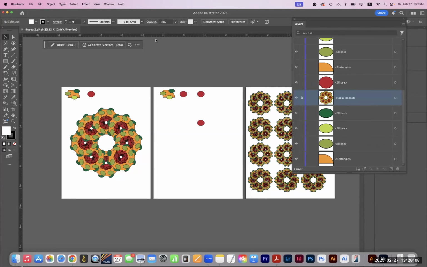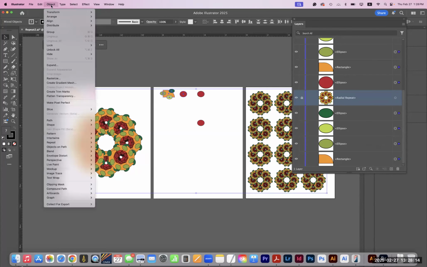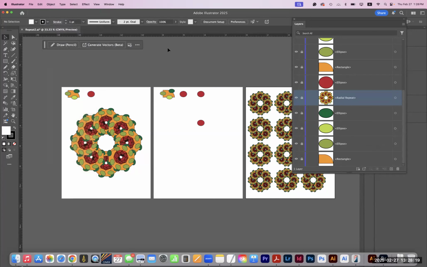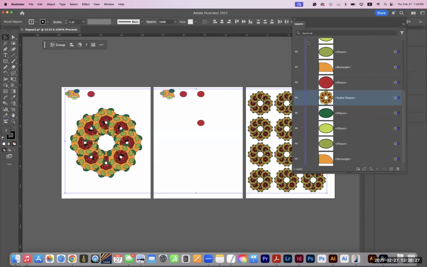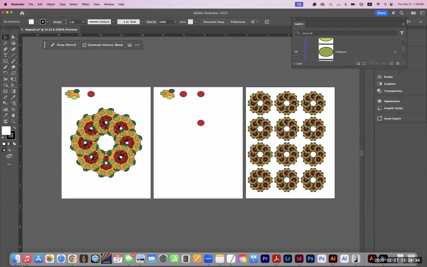Another thing you can do is Select All, Command A, and if you feel like locking everything, you can say Lock Selection, and everything is basically locked in one shot over here. I can also go into Object and Unlock All, and you can see it's not locked anymore, and I'm deselecting the stuff. So this is super, super important to understand, how to target and select the object.